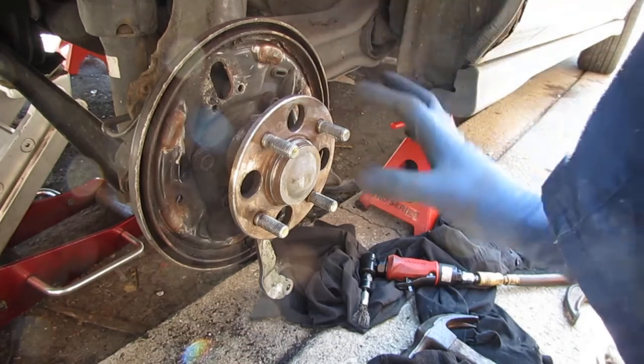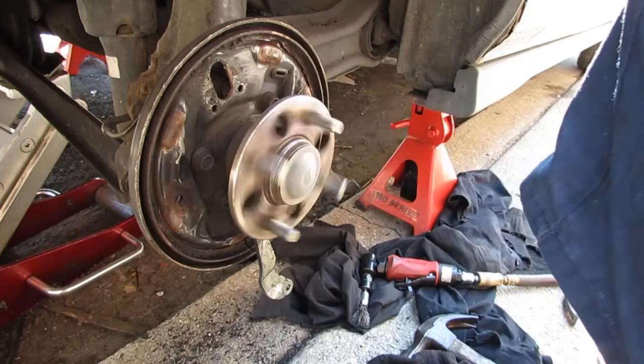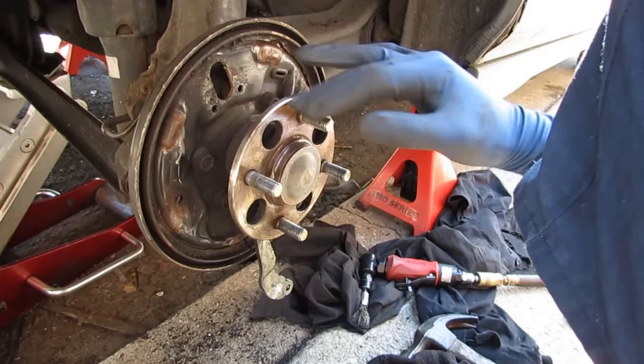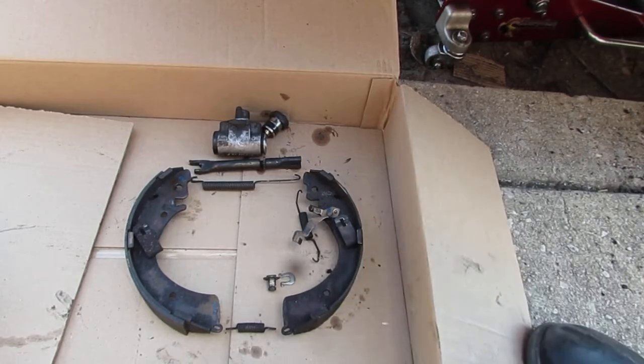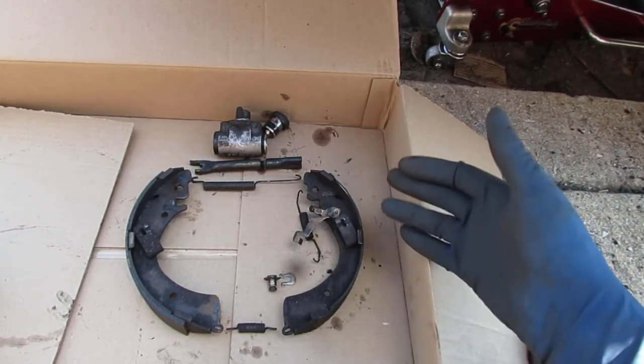So you might turn this and listen for any grinding sounds. If you hear any grinding sounds, that's not good. Your wheel bearing's failing, so just double check that while you're here. You also want to lay things out along with taking several photos of what was originally there, just to get a feel for how to put everything back together.